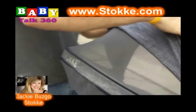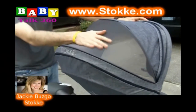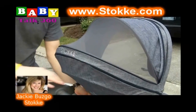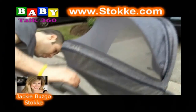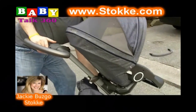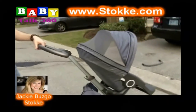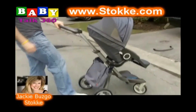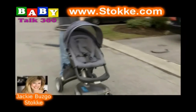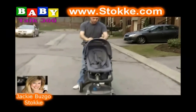I absolutely love it. During our testing, we found that if you're in the house, you can actually put the brake on, twist the seat in an interesting way, and use your stroller as a high chair at the same time. I've seen it a lot in restaurants and cafes in the U.S. and Canada — people put the seat outward, take off the little arm bar, adjust it appropriately, and have the baby or toddler up to the table and feed them. It's so cool to see parents using those features.